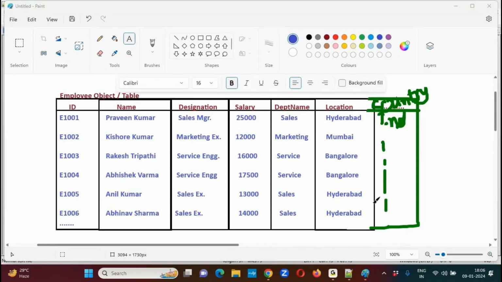Suppose, for example, today a new employee is joining my organization. We have collected this employee's data, and I'm filling the data into these 1,000 text boxes. I spent almost 2 hours and entered the data in all 1,000 text boxes. Now, when I am about to click on the save button, suddenly my system shuts down because the power went off. I don't have any battery backup for my system.